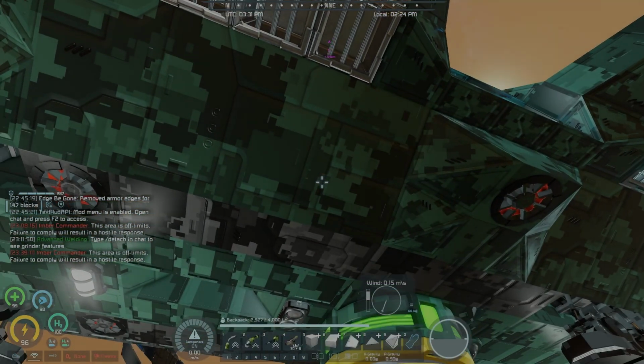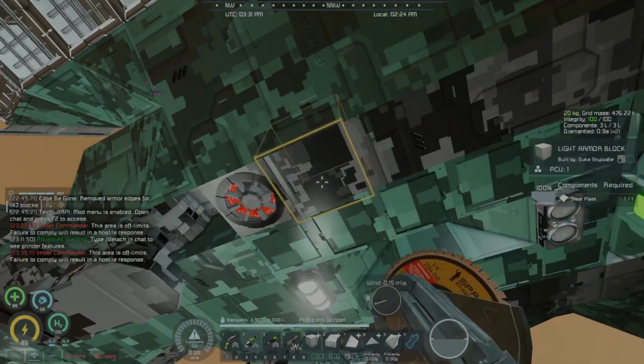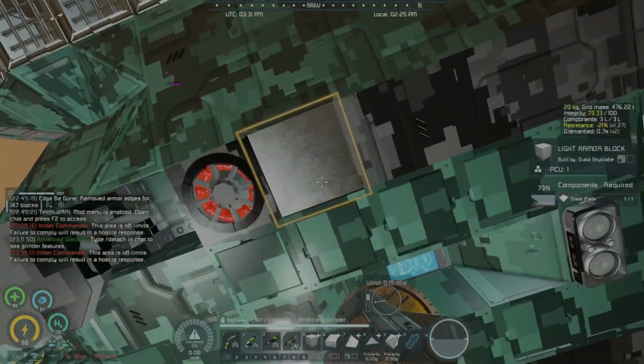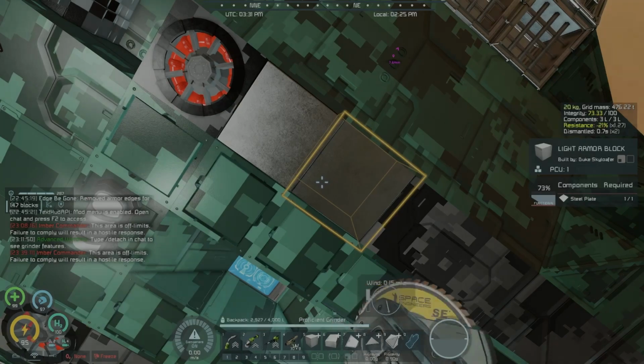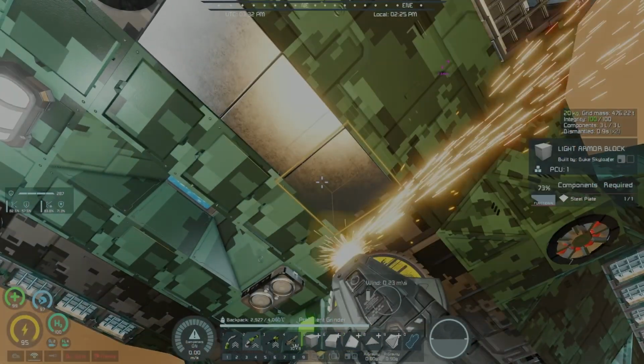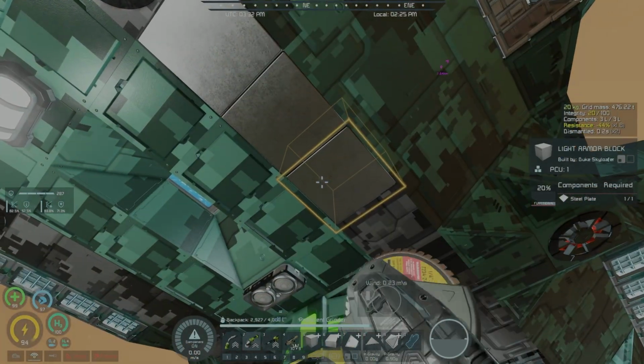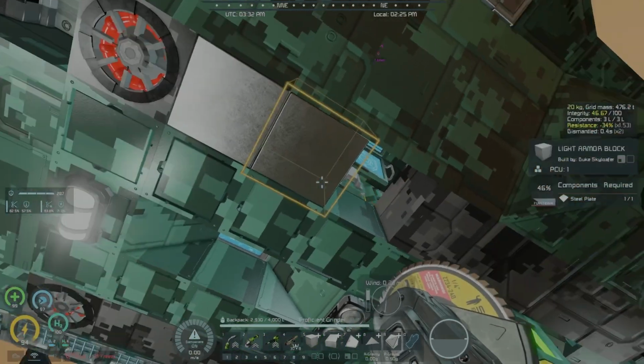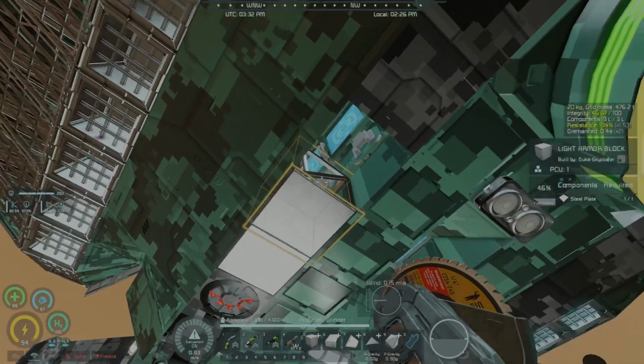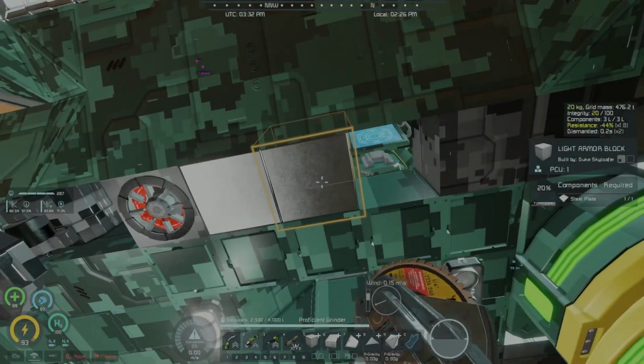Okay. So I gotta remember where the... Man, why don't you face the other way? Okay. There we go. Didn't want to drop programmable blocks out the bottom again.